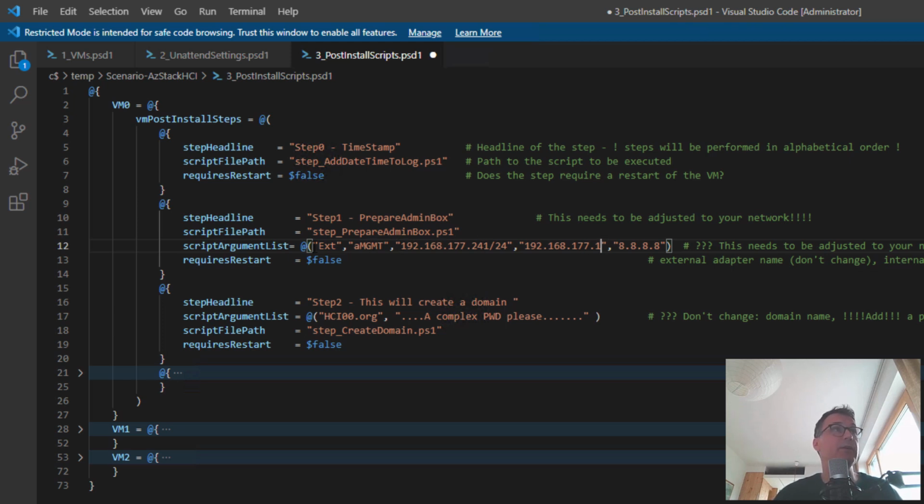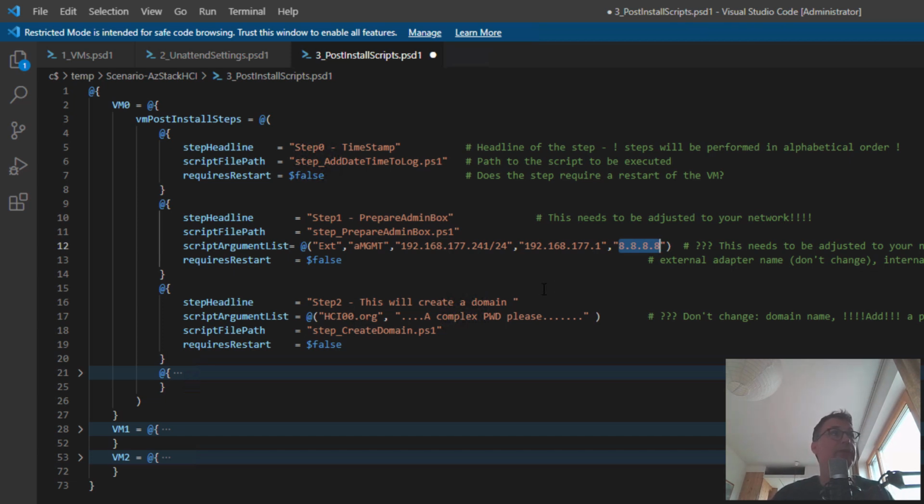So basically I'm giving the external adapter this IP address with a class C network, and have tailored to use the .1 as default gateway and use the Google DNS server as forwarder for any DNS queries, right? So make sure that these IP addresses are correct for your system.